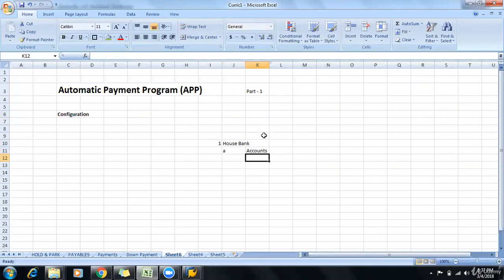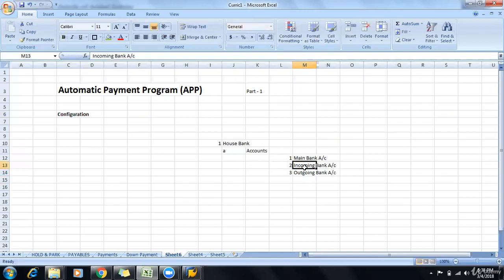Under accounts, you will be assigning the GLs to it. Generally there are 3 GLs for each account. That is one main bank account, next is your incoming bank account, and outgoing bank account.